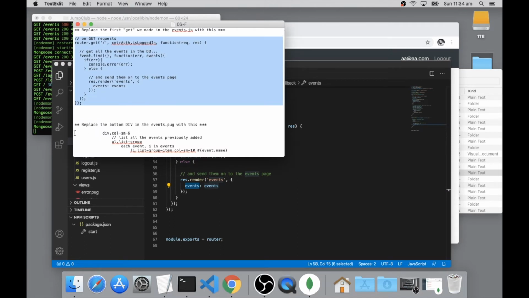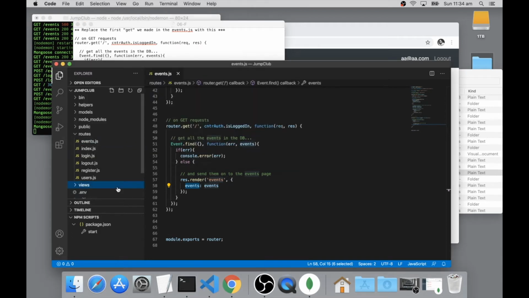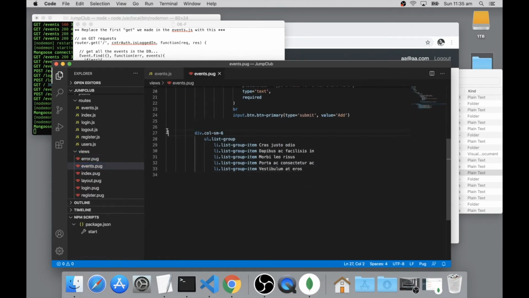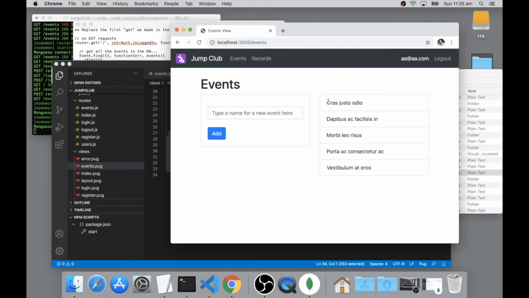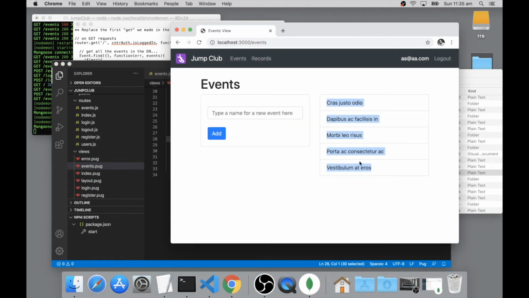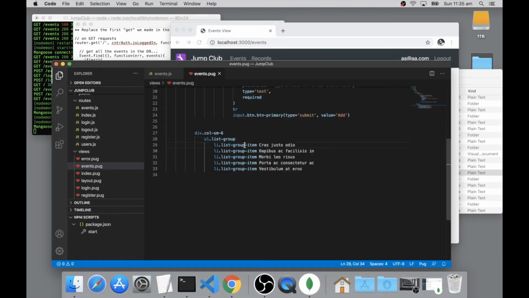We'll see that working if we then take the pug snippet down here. Just copy all of this, and we're going to go and look at our pug events view. There it is, and all the way down the bottom is the code we're going to look at. This code at the moment is what is displaying this list here. This is a list view, a list group. The list group is the whole box here, and every line in that list group is a list group item.